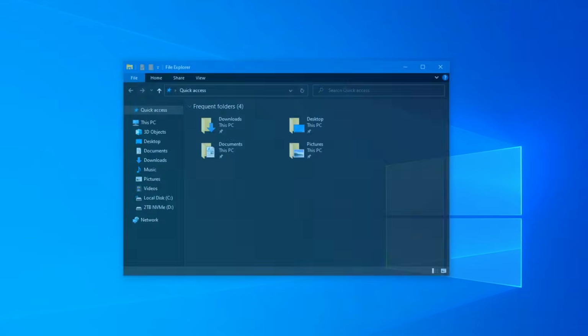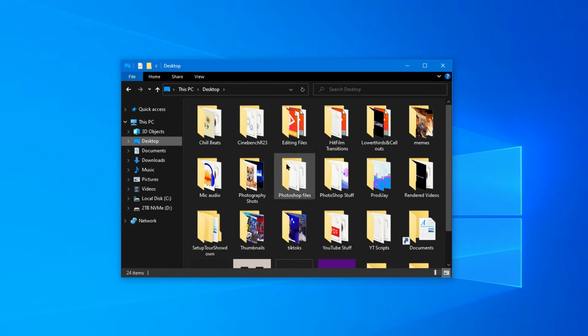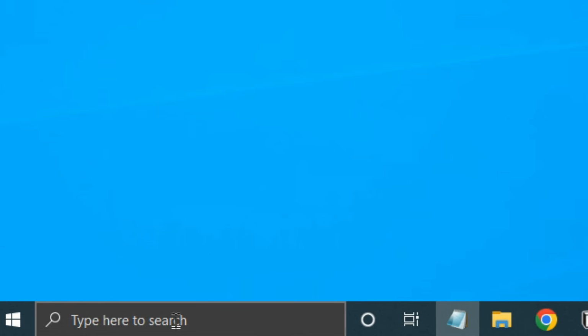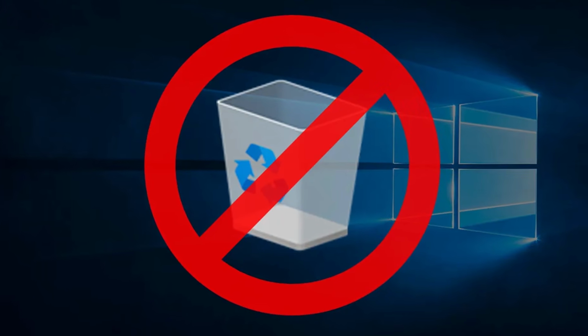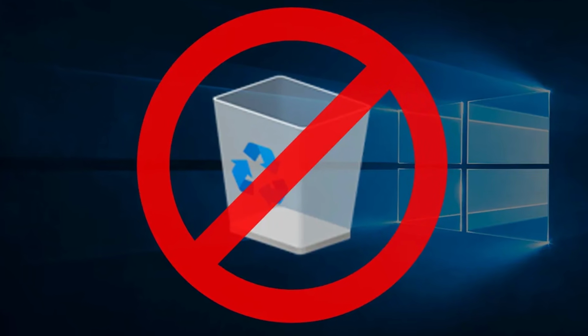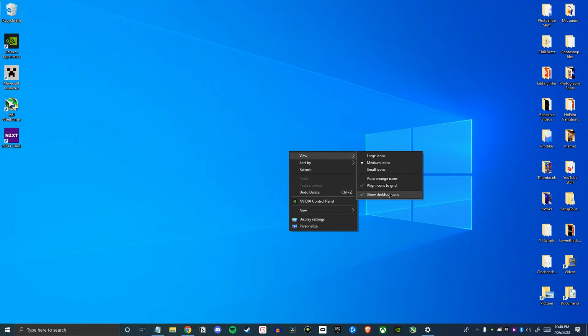But don't worry, you can still access your apps and folders in the File Explorer in the desktop section, or you can use the Windows search feature on the bottom left. And trust me, this is way better than just dragging everything to the recycle bin and possibly deleting important files. And the best part, you can easily reverse this hidden icon method whenever you want to.